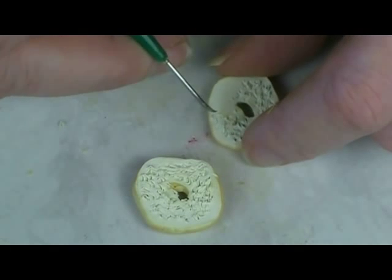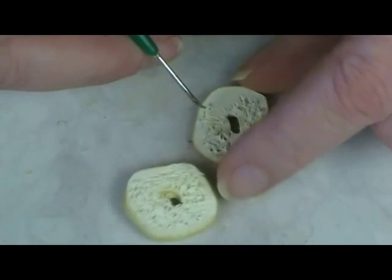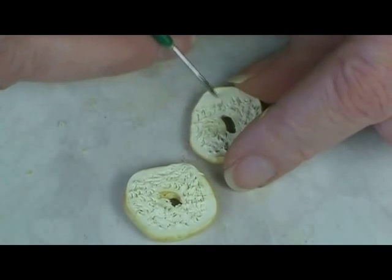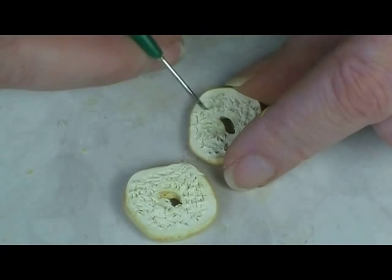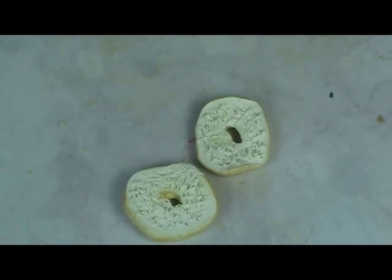This is a lot easier to do when I'm not trying to do it with the camera. So my tendency is to put my face right down by it so I can really see what I'm doing, and then I'm in the way of the camera. So, well, I'll continue to work on that off camera, and I'll go bake these.